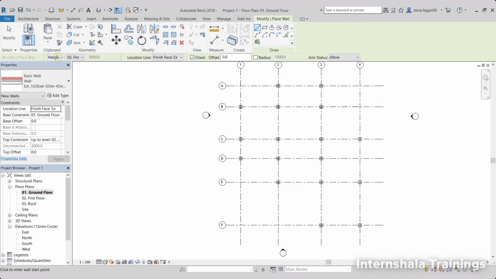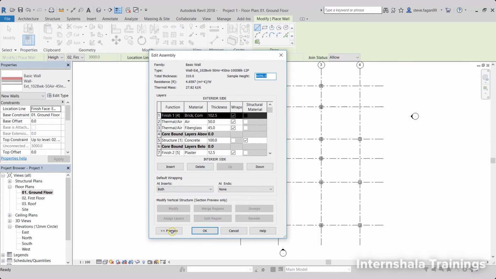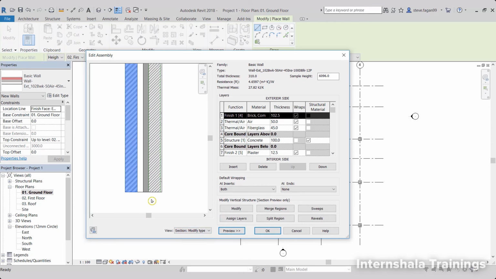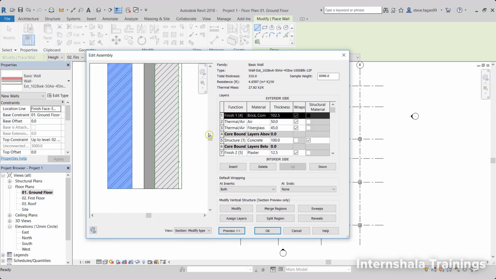In our options bar, we're going to specify our constraints under height, constrain them to the first floor level. We're going to specify our location line as the core face exterior. So to briefly run over the cores of our wall and to show you where our core center line is, our core face exterior and our interior, what I'll do is I'll quickly just open up edit browser. This is something we'll cover later on in the course, but just to give you an idea of where our cores are. So here's our makeup of the wall, and there you'll see is our cores.